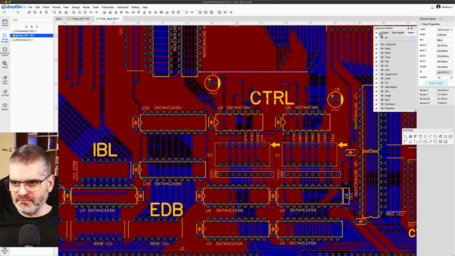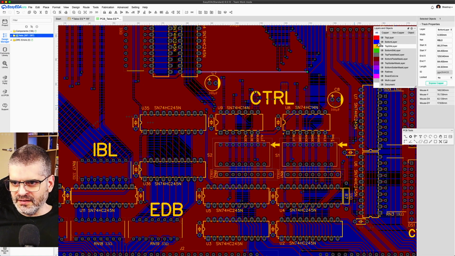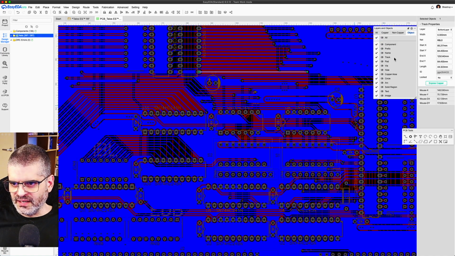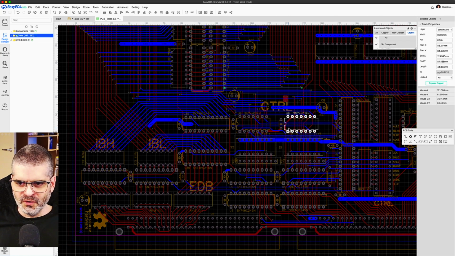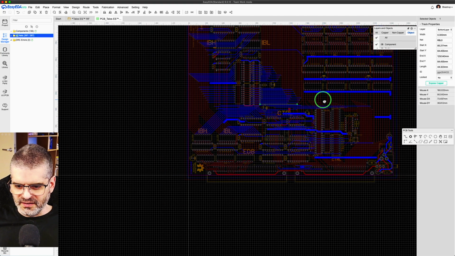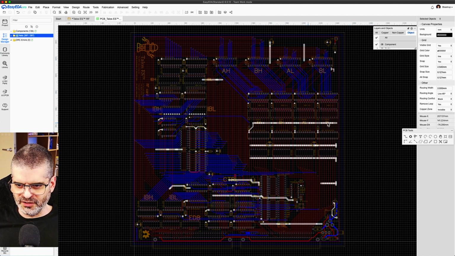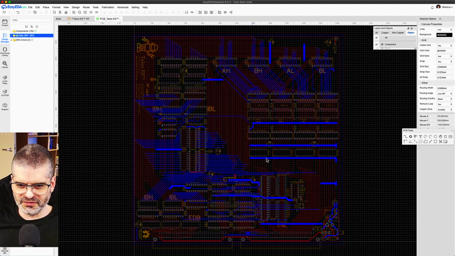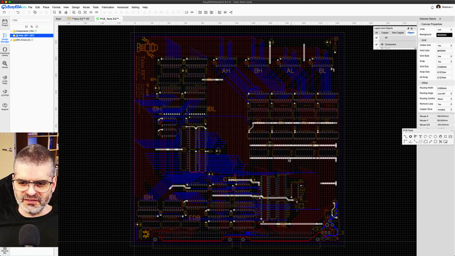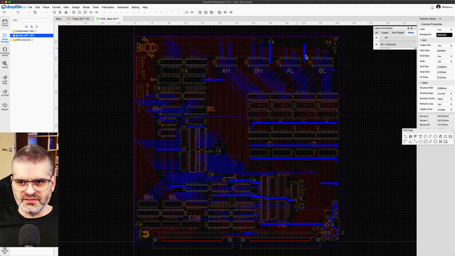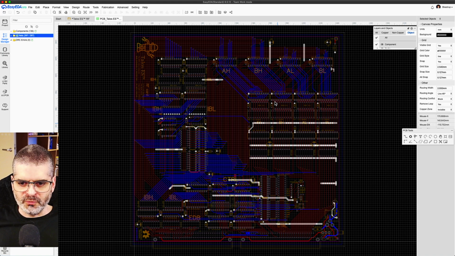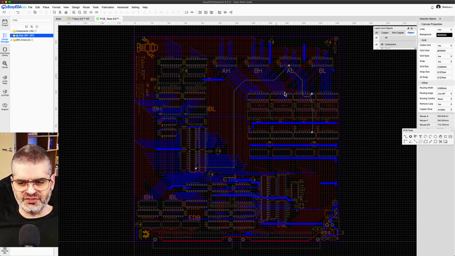If you look at the bottom layer and we hide the copper area, you will see thick horizontal blue lines here. These lines are for bringing power everywhere in the circuit, in addition to some bottlenecks of the copper fill, because the copper fill on the top is VCC, on the bottom it's ground.